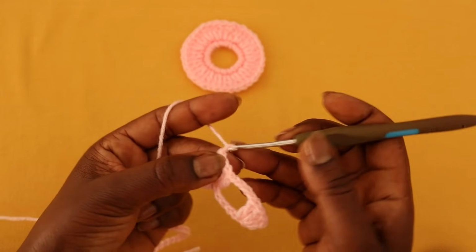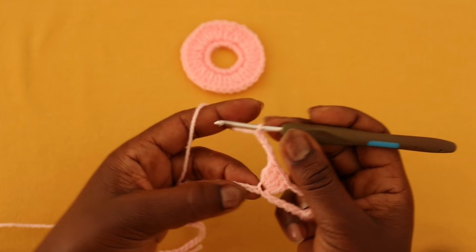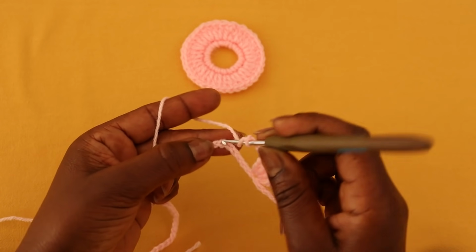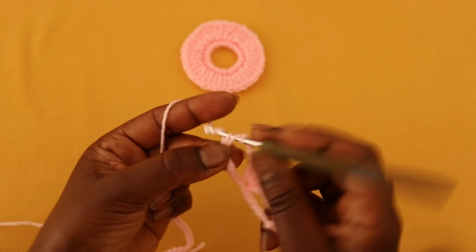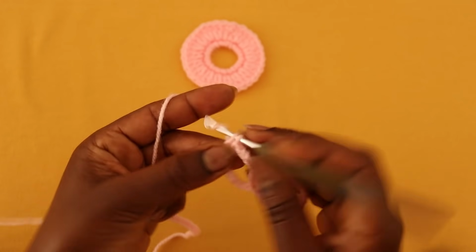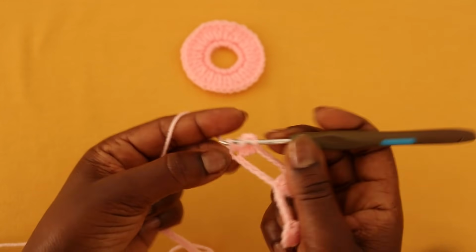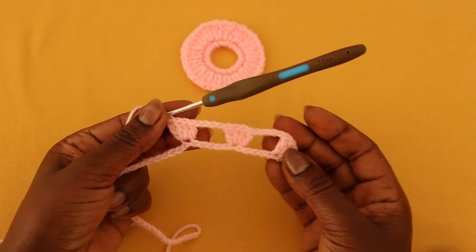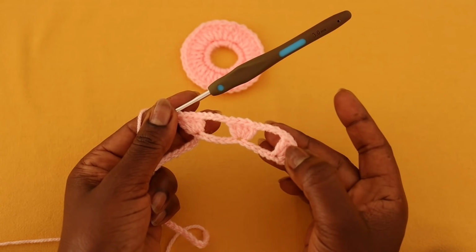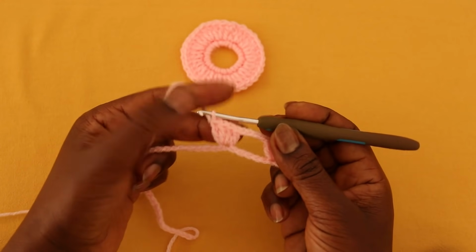Now we will do 4 chains again. And then skip 5 chains. 1, 2, 3, 4, 5. In the 6th one, do another 4 double crochets. Now repeat this process until you have 7 of these shells. I'll meet you there, and then I'll show you what we need to do next.